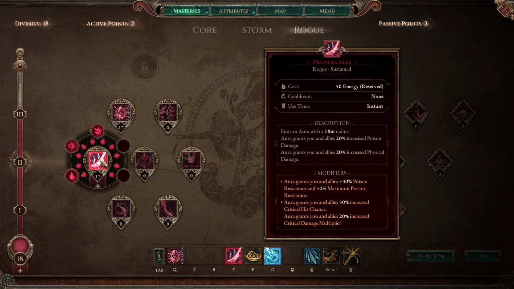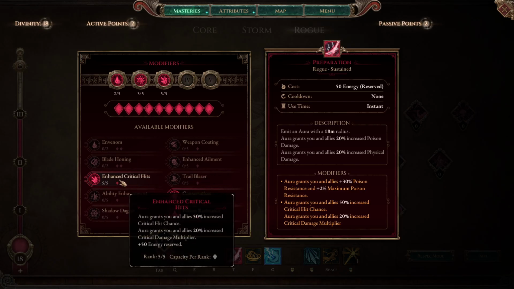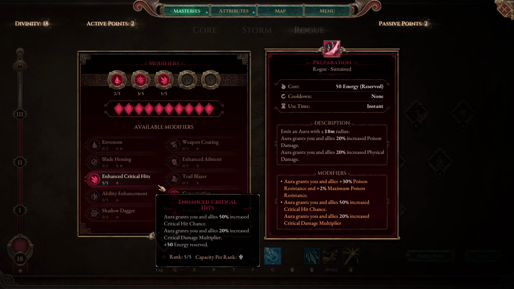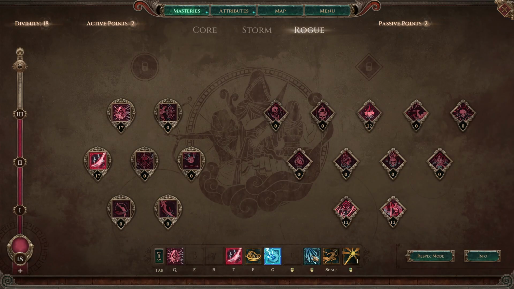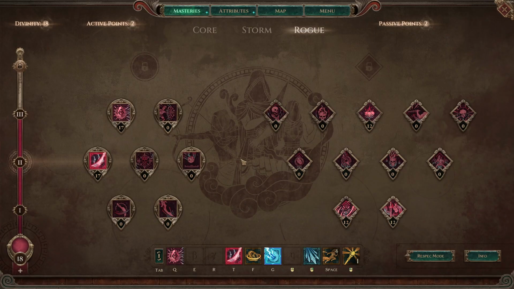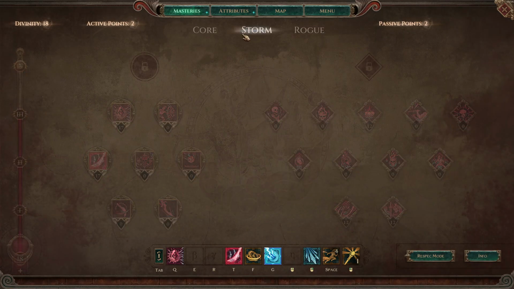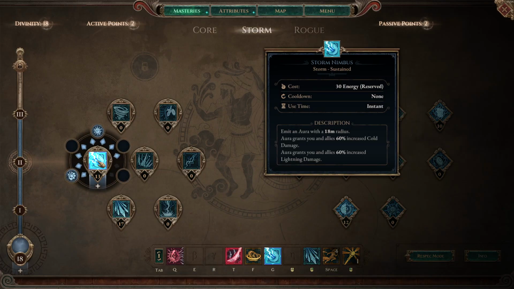And with preparation, there's also this enhanced critical hits that gives again additional critical hit chance that I can use on Ice-Shards, or it increases the crit chance of Ice-Shards. And yeah, basically that's it.